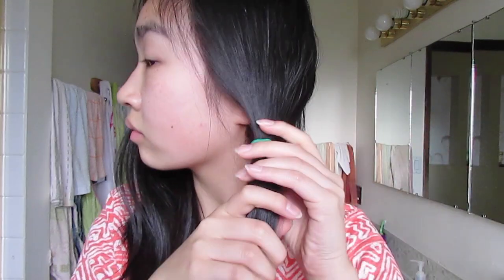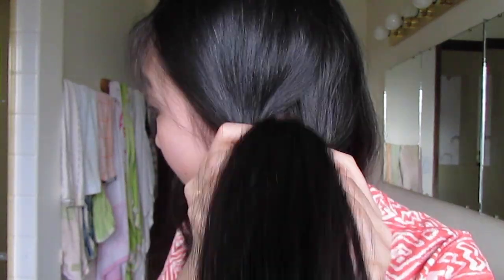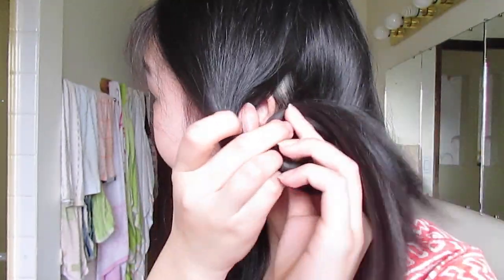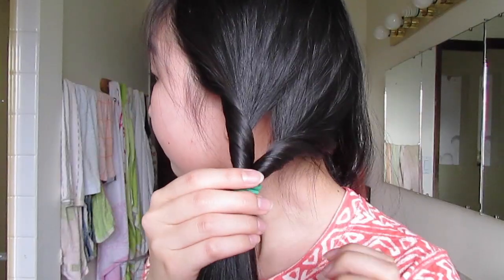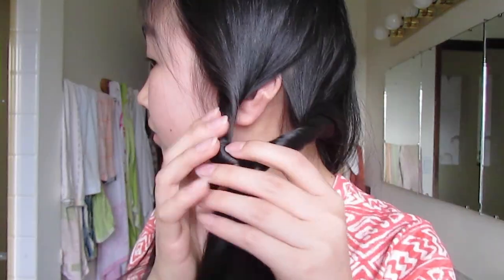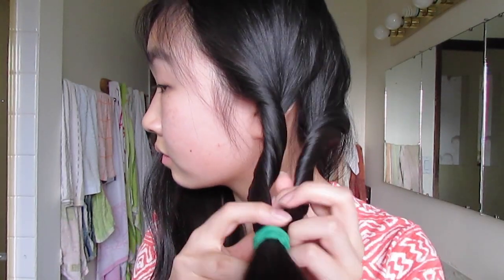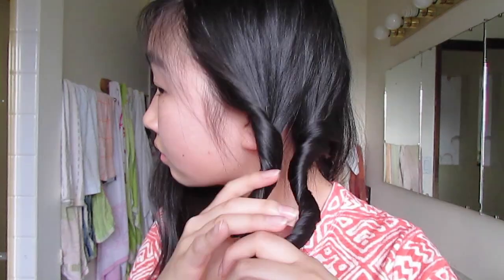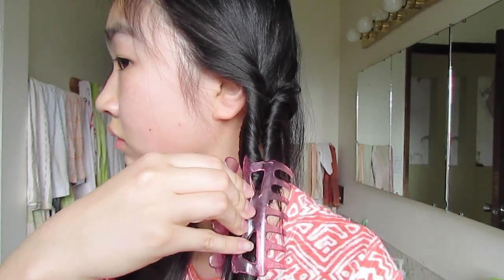I'm tying one section of my hair and then making a hole in the middle and flipping it inwards through the hole. Then I'm going to pull the hair tie down and flip it through again. You're just going to repeat this process until you're at the bottom of your hair. If your hair gets dry you can spray it again with water so that the curls will hold. Then I'm taking my little clamp and clamping that around my hair to make it extra secure.